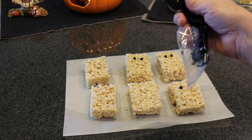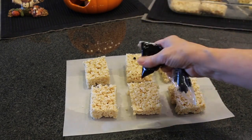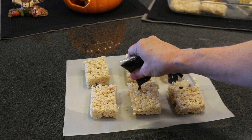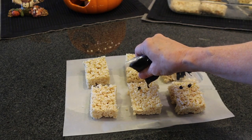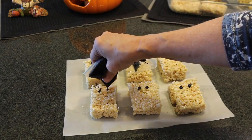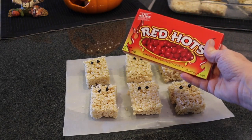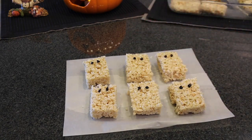You can also buy little tubes of frosting in the baking aisle at the grocery store and just squeeze out a little black frosting or icing that way. You could also use raisins. Use a pair of scissors to cut a raisin into 4 pieces and use those for eyes. Red Hots would be cute too.